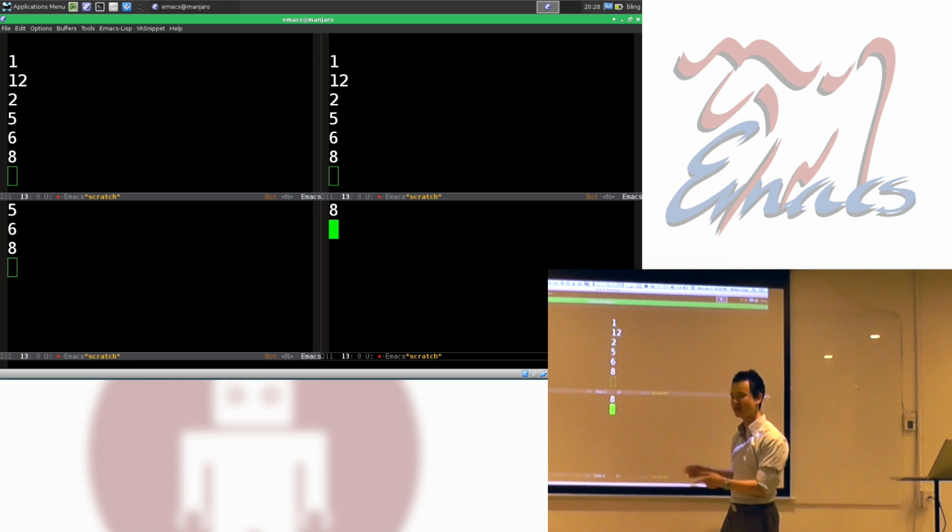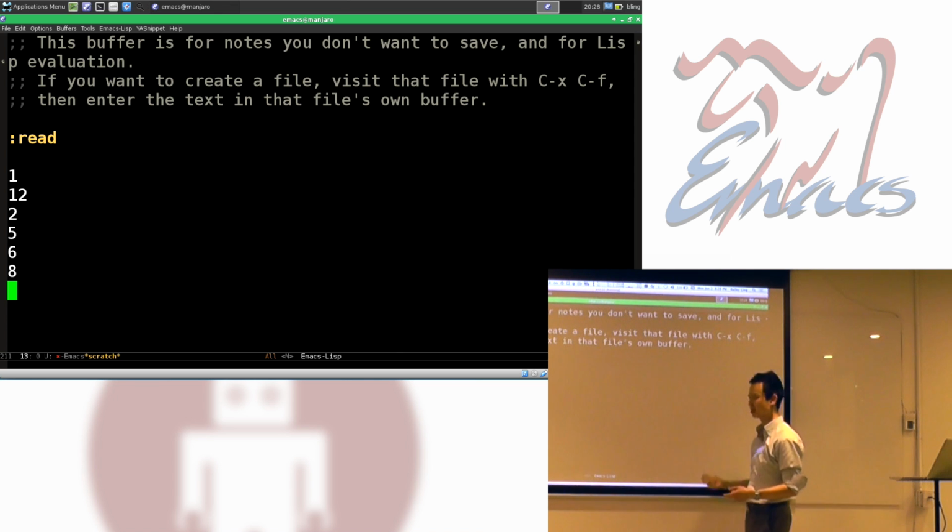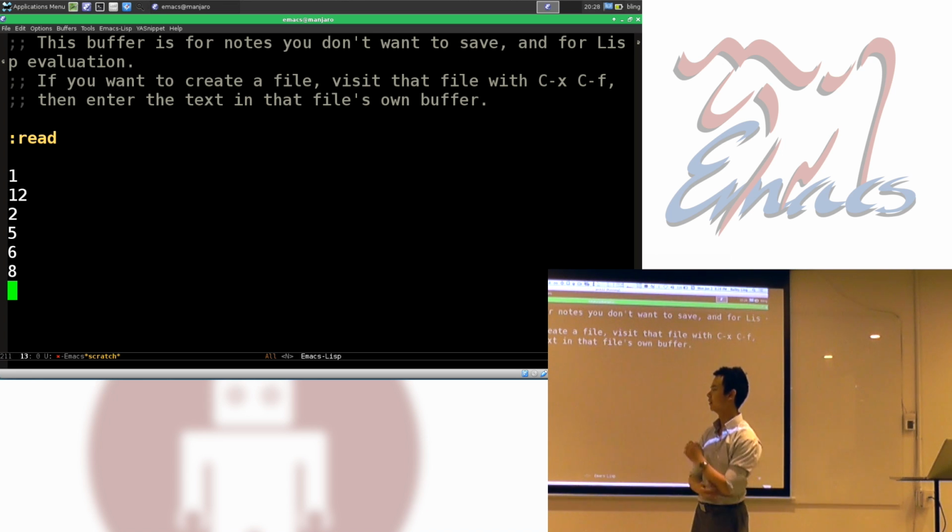So for me to not have this workflow was a game changer. I can't use an editor that won't let me do this. Being able to manipulate all my splits very quickly and jump back and forth is very important when I'm coding. So that was one other reason why I was able to switch over.